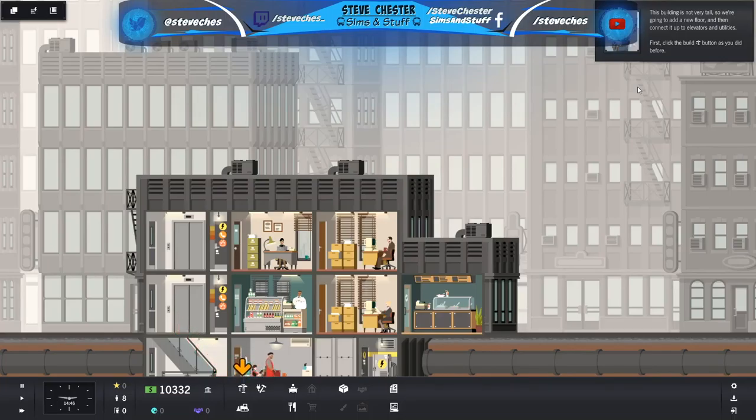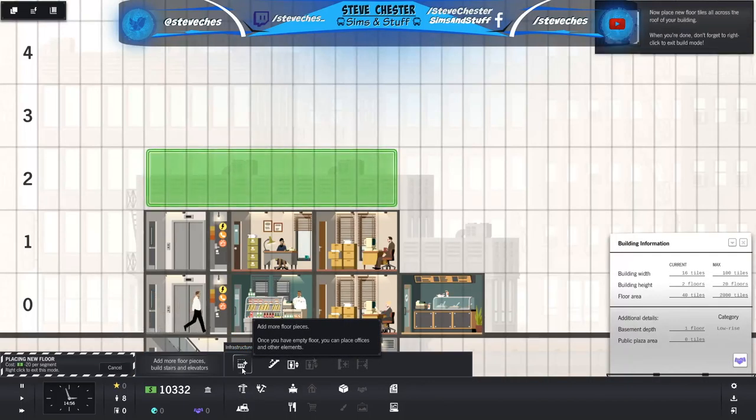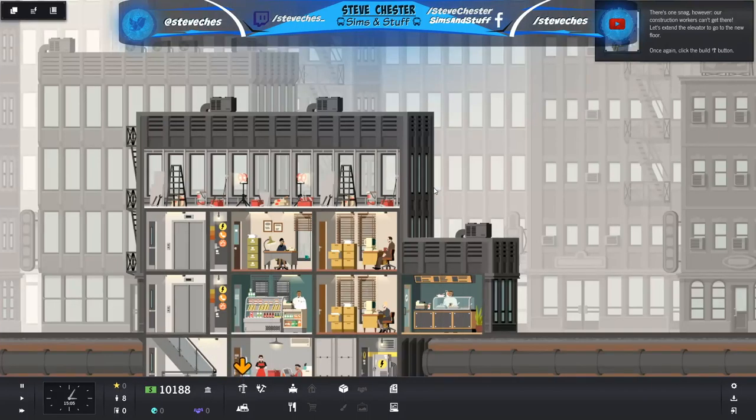So we're going to add a new floor and then connect it up to the elevators and utilities. First, click the building button. Okay, we can do that. New floor. Now place the new floor tiles all across the roof of your building. Can I drag it? Can. Cool.